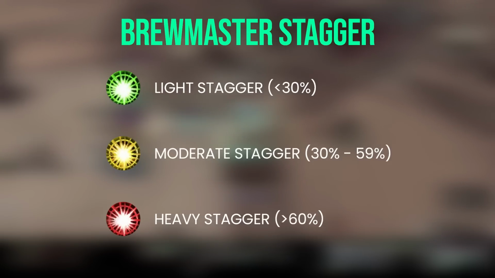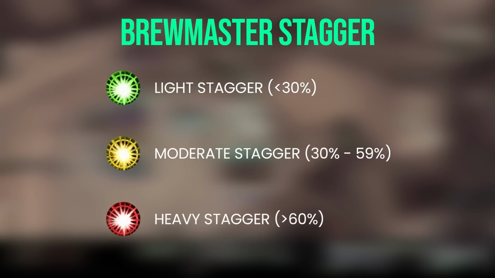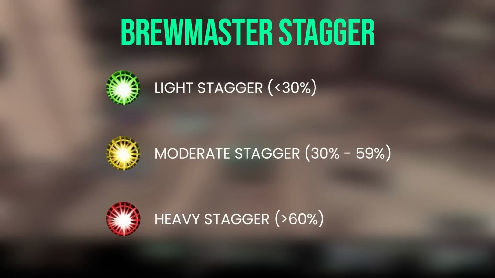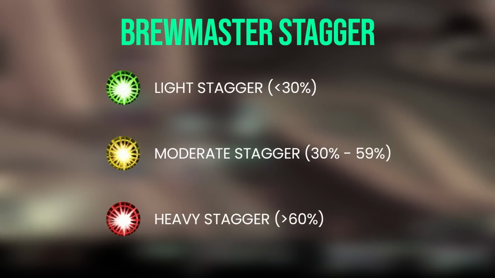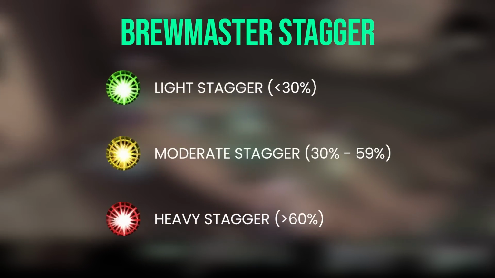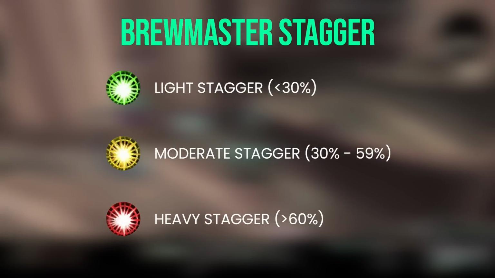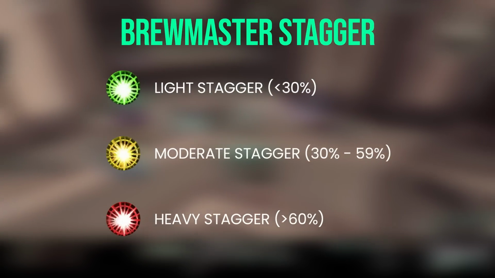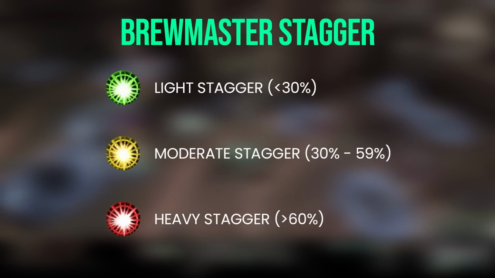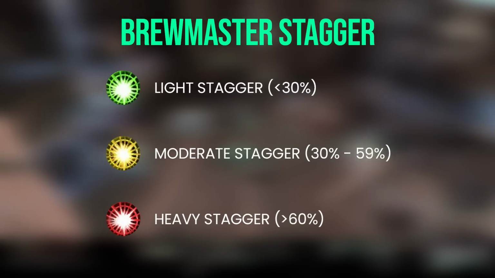Light Stagger is when the delayed damage is less than 30% of your max health, meaning that if you let the dot completely tick out, you'll lose 30% of your max health. Moderate Stagger is between 30 and 59%, and Heavy Stagger, as you may have guessed, is 60% and above. We will deal with these different types of Stagger with our Purifying Brew, but I'm going to get into that in a couple seconds. Let's get into the scaling of Stagger first though.